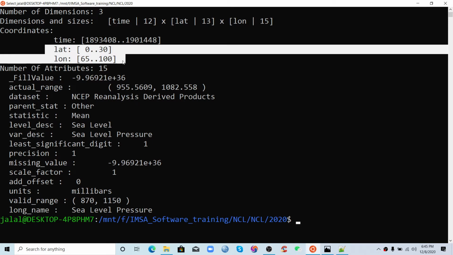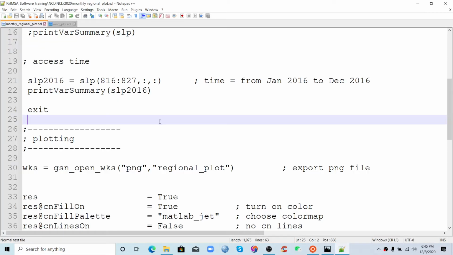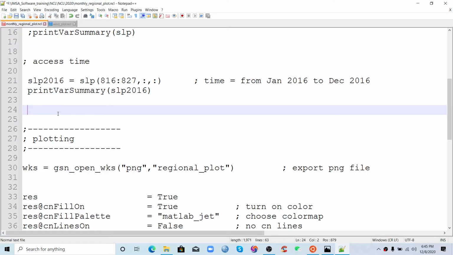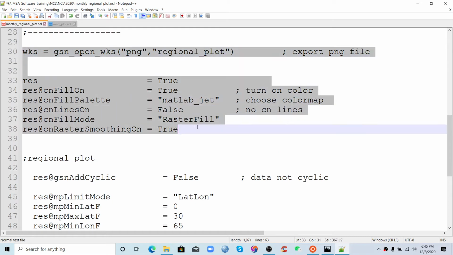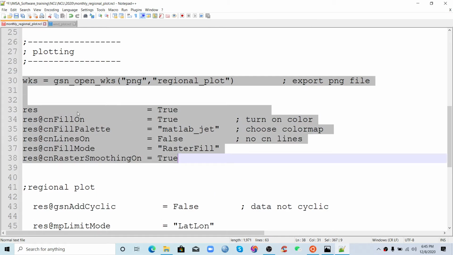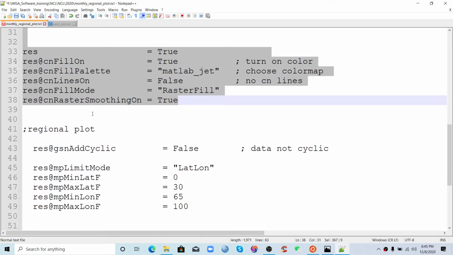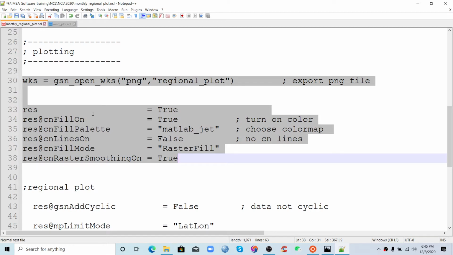It was global, but now I selected 0 to 30 and 65 to 100. From the previous classes, I explained this code, right? Can you remember? That was the last class. This code was for the global. Now I am interested in my own region, what I selected, right?